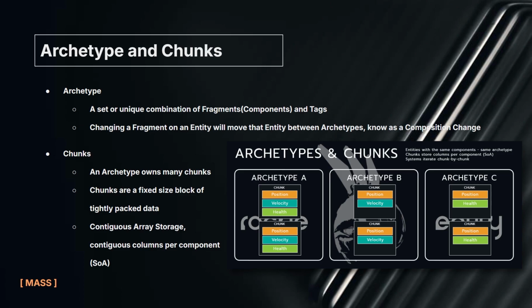All those same entities are then divided into chunks, and the chunks allow it to access smaller sets. It's still fixed size, so it knows exactly what it's got, but it allows it to access smaller chunks. So it can do optimizations such as multi-threading or parallel processing on those chunks. When a processor gets a chunk, it knows no one else is touching this chunk. This is my chunk. I can write to a value and no one else is writing to that. There's not going to be a conflict in the memory.